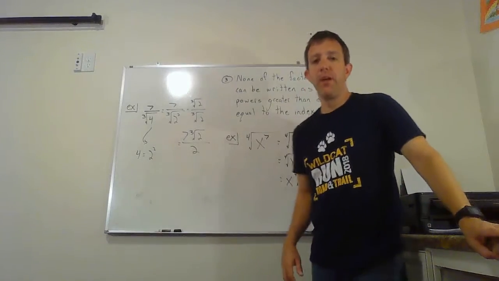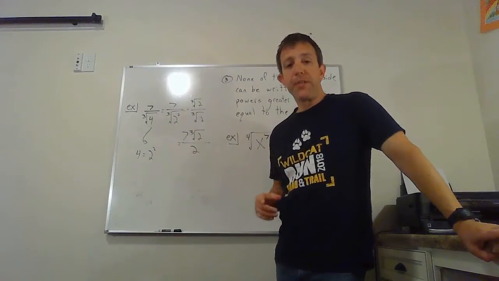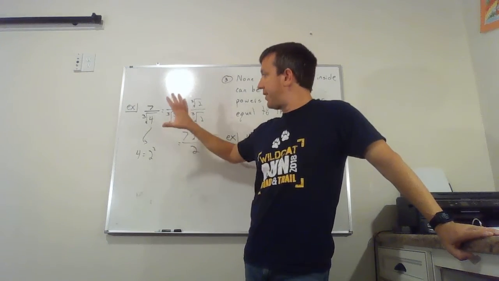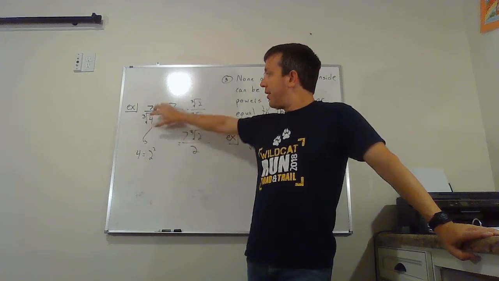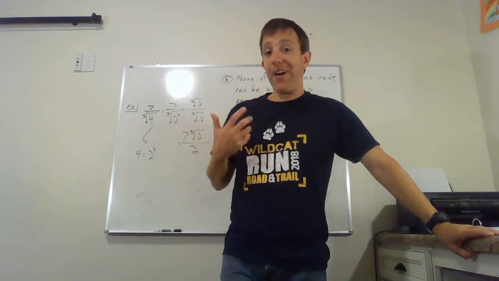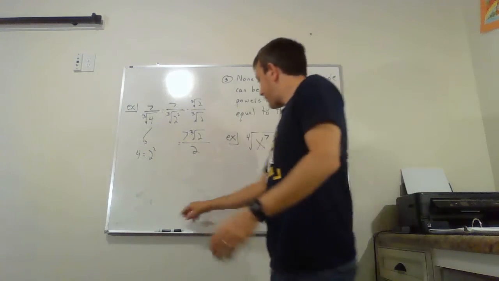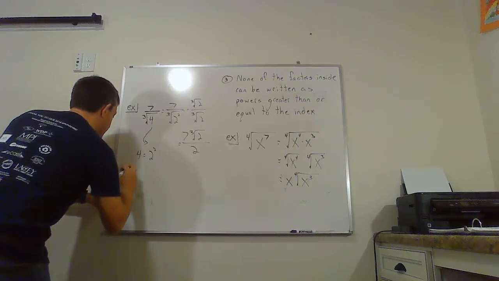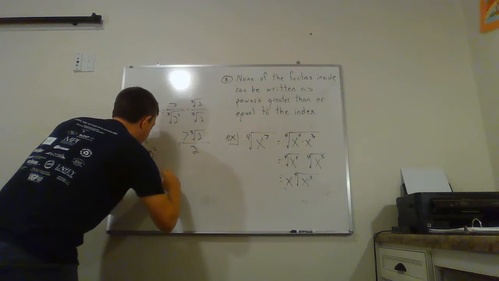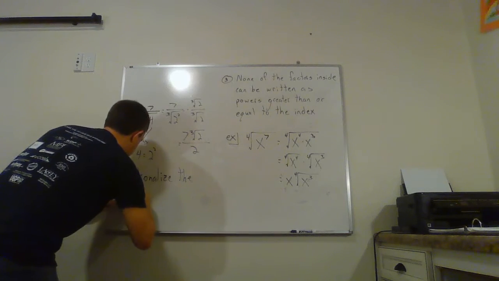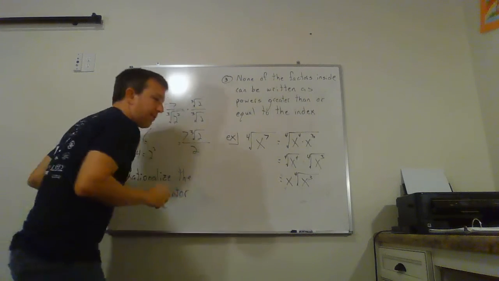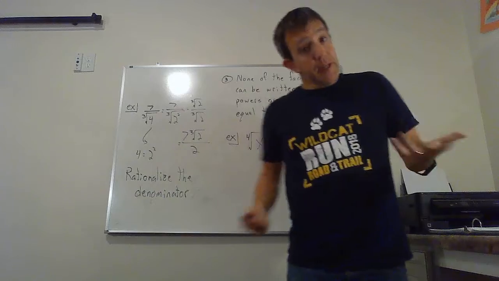All right, so like I said, I have one more example for cleaning up the denominator. So another way you might see the directions for this, and I probably should have written it on the board, but I didn't. When you have a radical in the denominator and you're trying to get rid of it, we will call that rationalizing the denominator. And so let's actually write that down. Rationalize the denominator. And so all that means is get the radical out of the denominator.